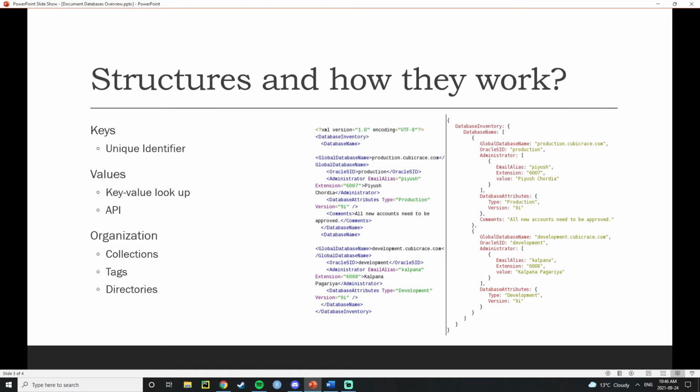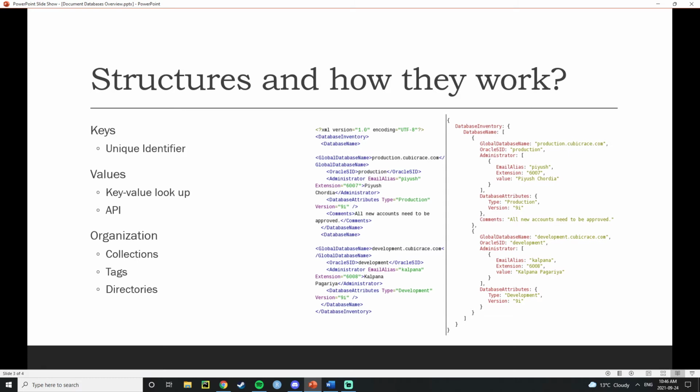One really interesting thing about document databases is that a lot of them have APIs, which are tools that programmers are able to use to much more easily access certain data. For example, if I wanted to find all the data with this value, with this extension, I could use the API to find every single document with this value and this extension, which makes it much easier because relational databases just don't have that type of functionality.